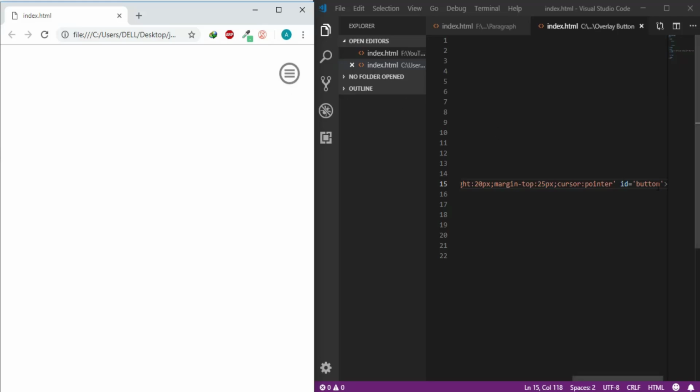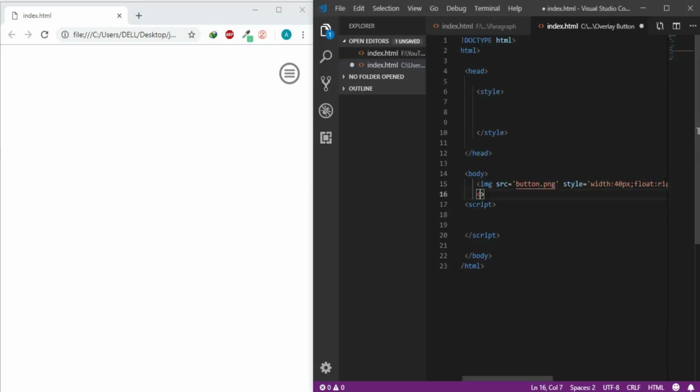So then let me start creating the overlay page, and give it a class equal to container. The overlay page contains the close button and then the links.